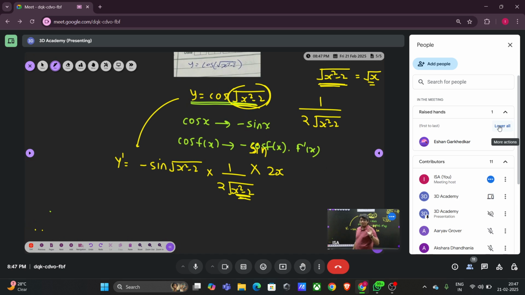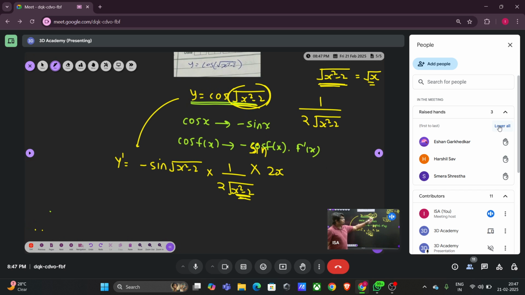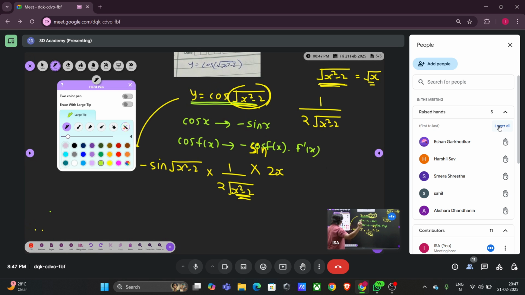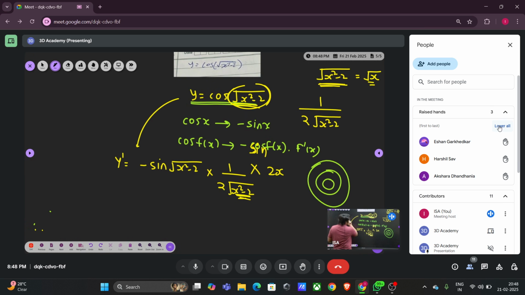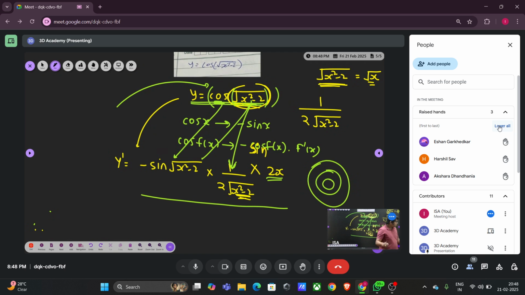Please raise your hands. See, जब तक हम अंदर तक नहीं पहुंचेंगे, you won't be able to simplify it. So that's why I'm telling you, keep in mind onion. Always keep in mind the onion. Onion has multiple layers. So do the differentiation. So when you are differentiating this function, imagine the bracket. So first you have to attack cos. So that's why you differentiated cos first. After that, you have to attack root, therefore you differentiated root का function. After that, inside root you have a x square, that's why you differentiated x square and you just multiplied all of them. How many of you understood it?